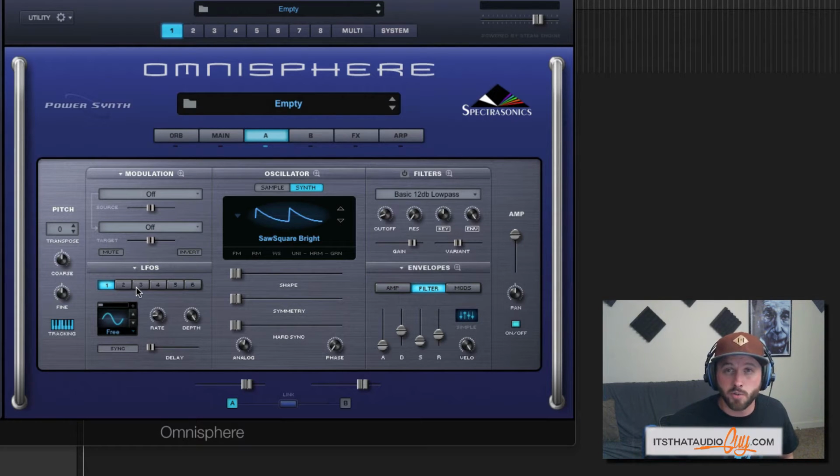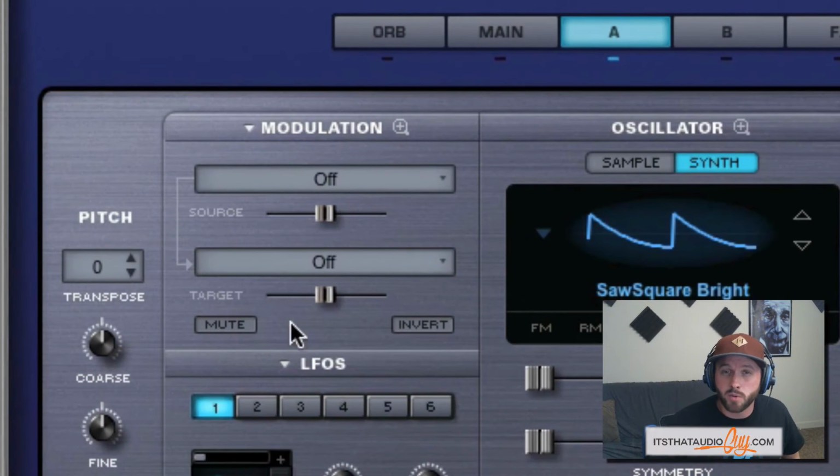I want you to imagine an orchestra with a conductor. The musicians and the players in the orchestra are watching the conductor, and the conductor is guiding or telling the musicians how to behave musically in time. In modulation, you have what's called the modulation source. This can be thought of as the conductor in our analogy. And then you also have what's called modulation targets. These are like the musicians or the players in the orchestra. The target watches the source, and the source tells the target how to behave in time.